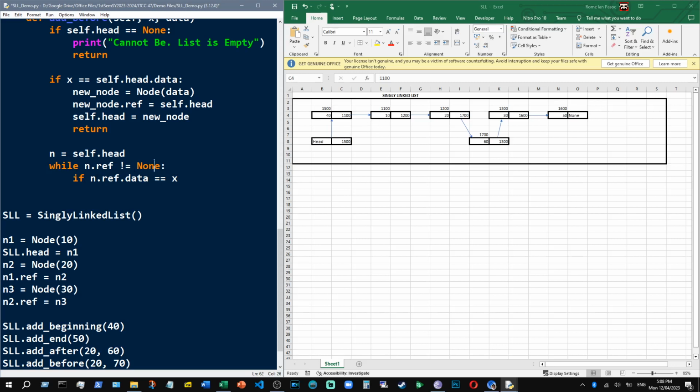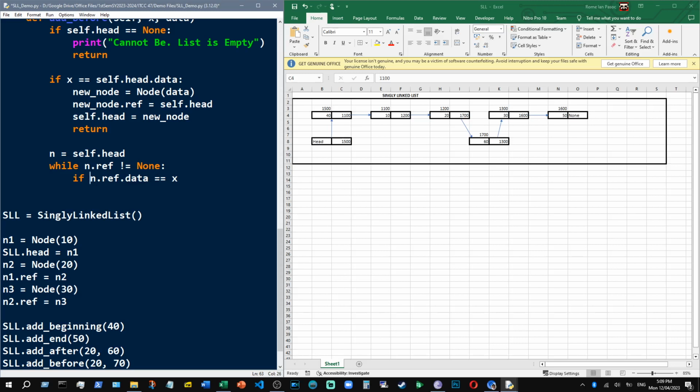What is n.ref.data? At this iteration, this is n. This is n.data. This is n.ref. N.ref.data is really viewing the data of the next node. Did you notice how it is supposed to work?